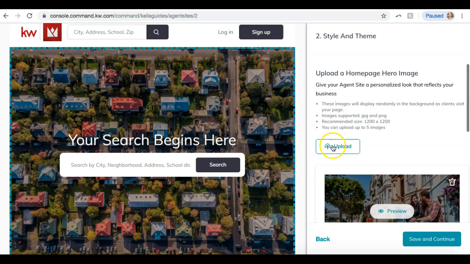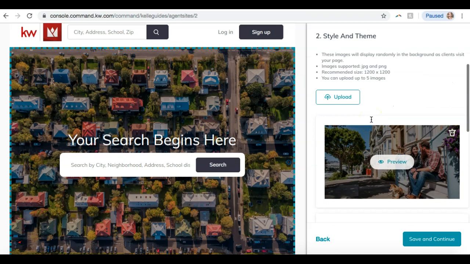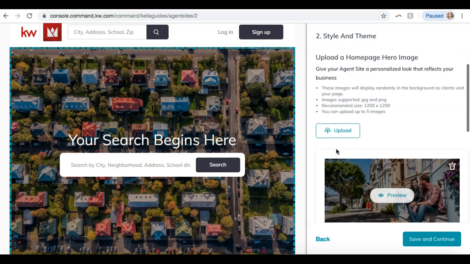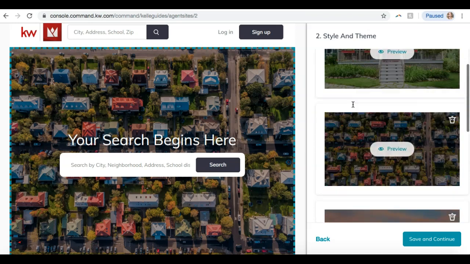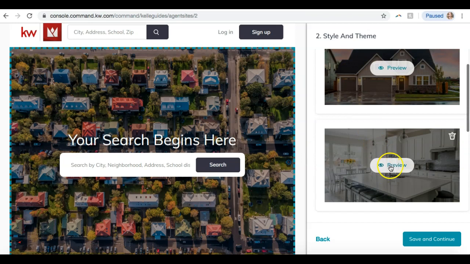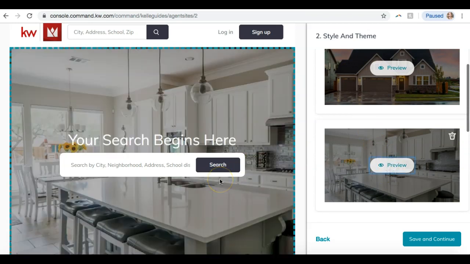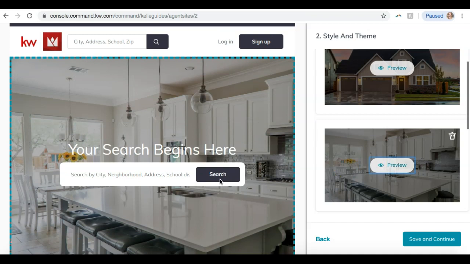But this is where you can upload those images from your computer. It does say 1200 by 1200, but I think it's actually more of like a rectangle. So you can play around with that and just add it in, preview it, and you can see what works best. So like this is one I added in for a previous class. If I click preview, it looks pretty good. I guess I uploaded a rectangle, but it cropped it to a square. So you'll just have to play around with your images and see how they look by previewing it.